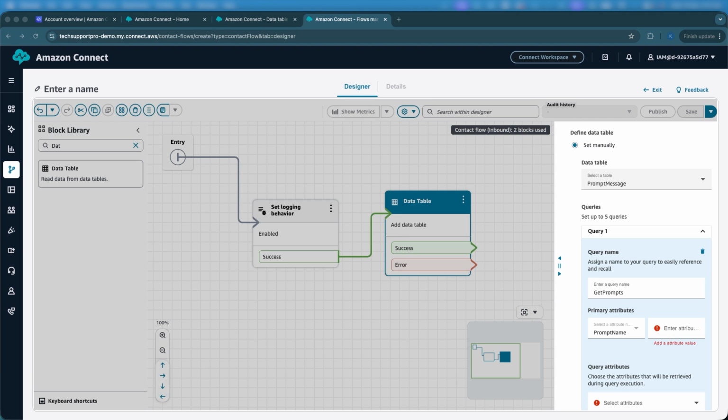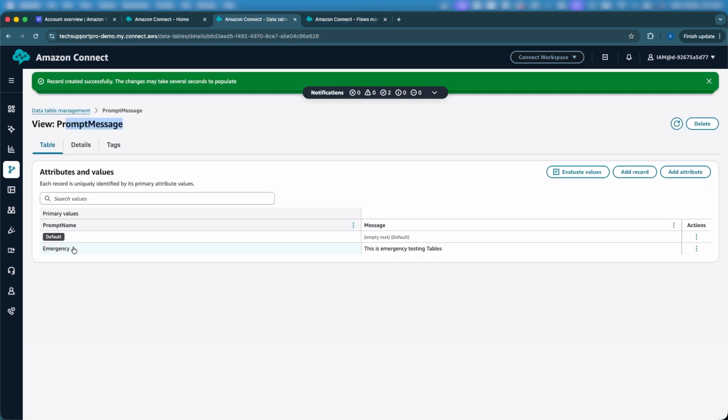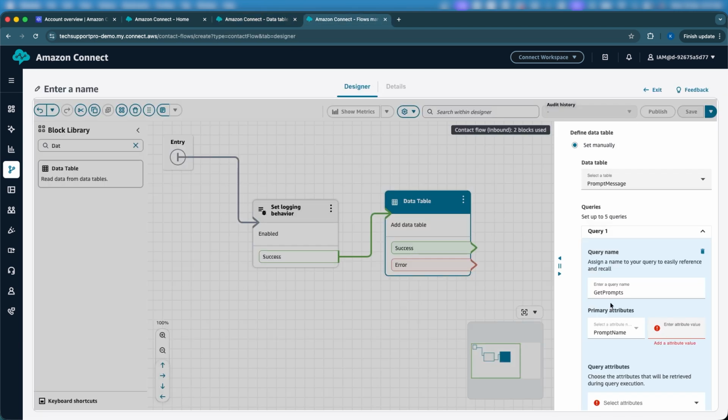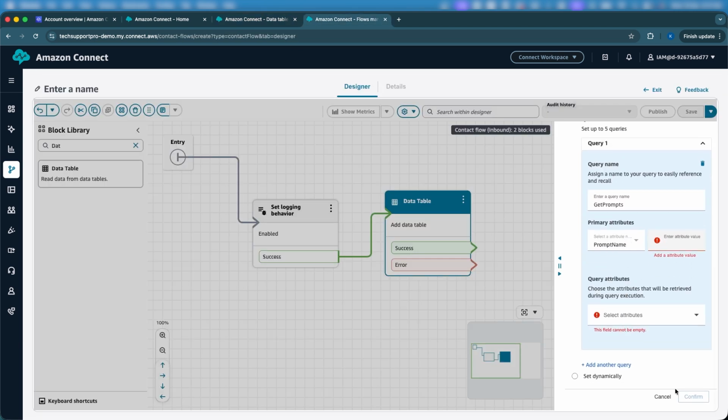I need a key, right? Something to fetch the details I'm looking for. So in this case, if I look at my table, the prompt I want to play now is my emergency prompt. So what I'll first do is to somehow get this thing as an attribute, right? So I should have an attribute in my flow which I check to be able to pass this.